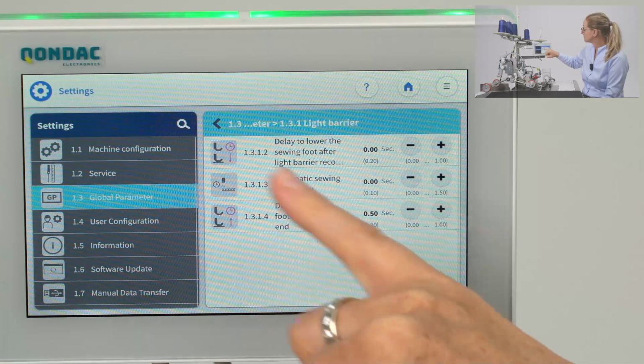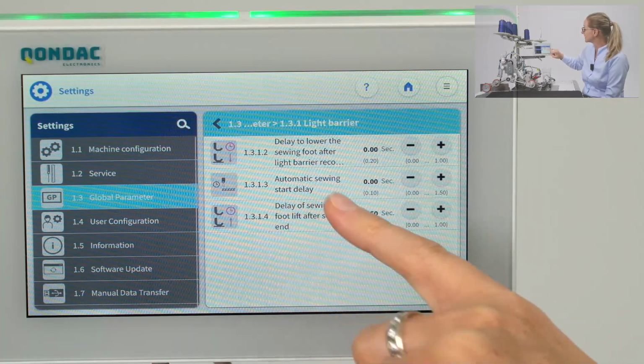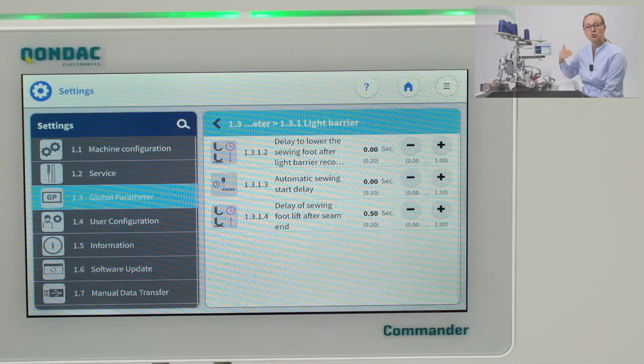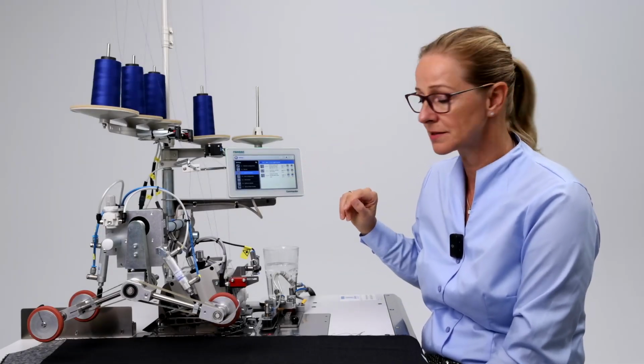And another parameter would be, for example, automatic sewing start delay. This is also something which you need the same on every program. That's why it is a global parameter.